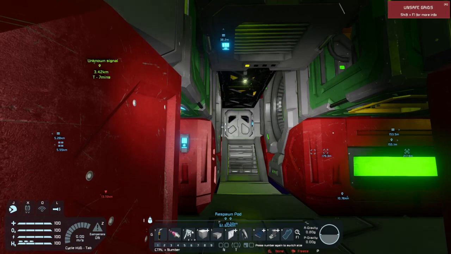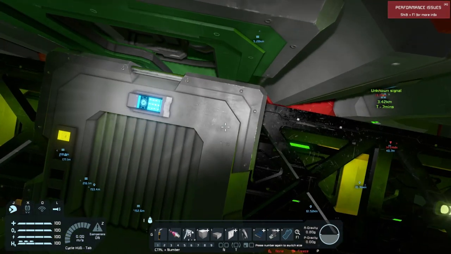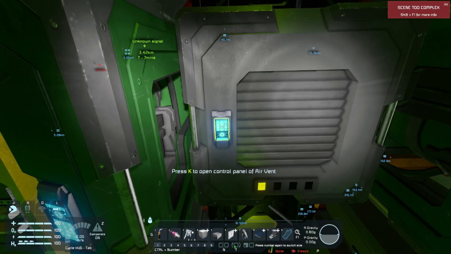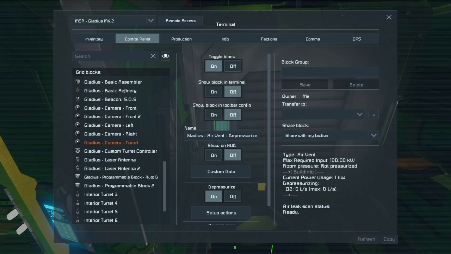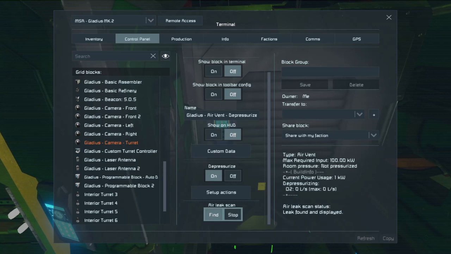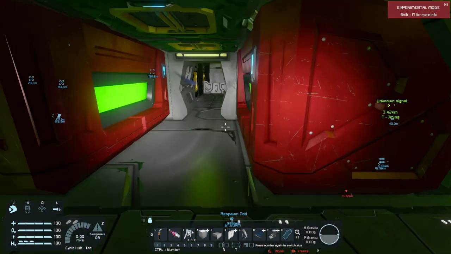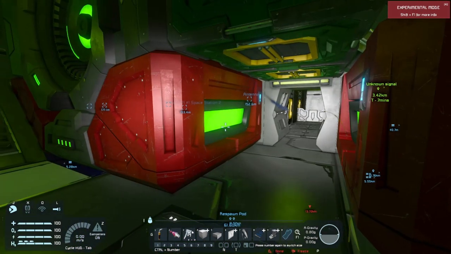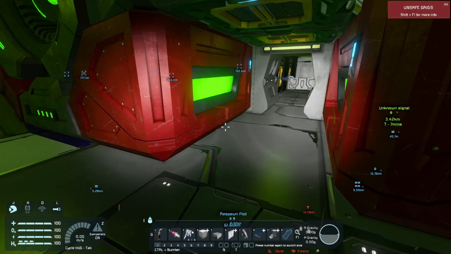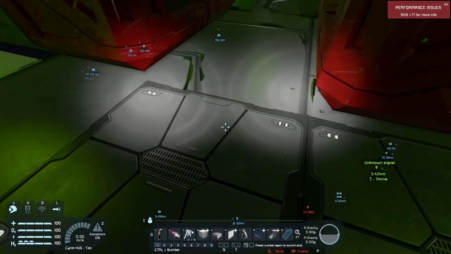For some reason there is an air vent here, although I'm pretty sure this is open space. What the heck, let's find out. Yep, there's an air leak in this compartment, all right. Looks like it's going that way through these plates.